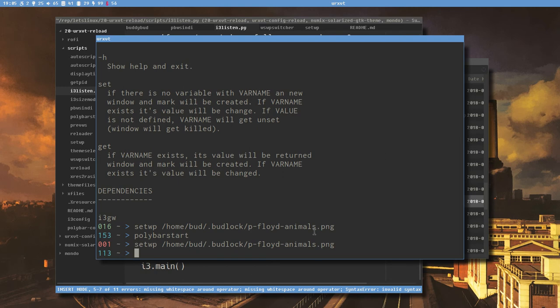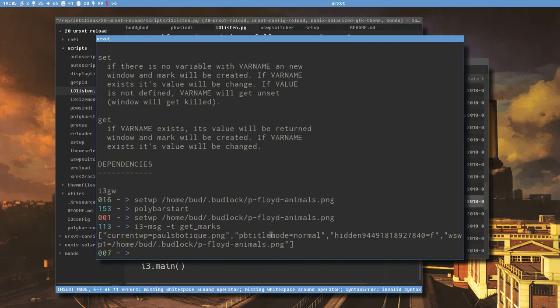And now we can also see it has set this i3 variable, i3var. We can see that by running i3-msg -t get_marks. Here you can see this variable that we have created.